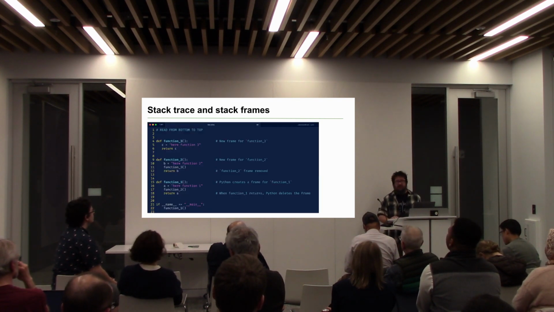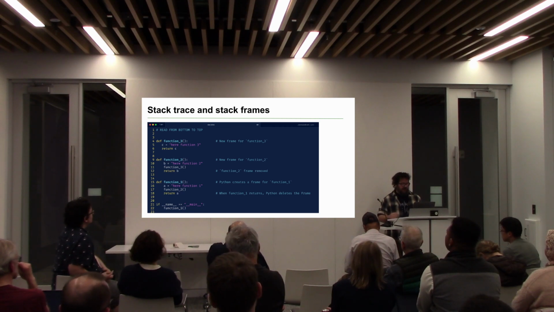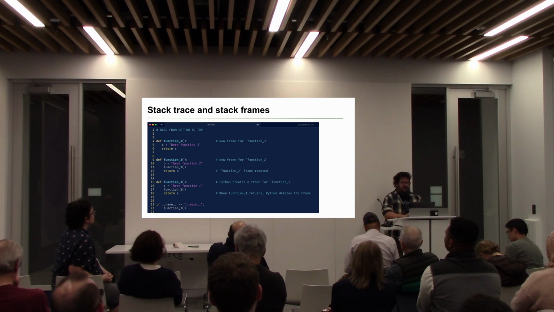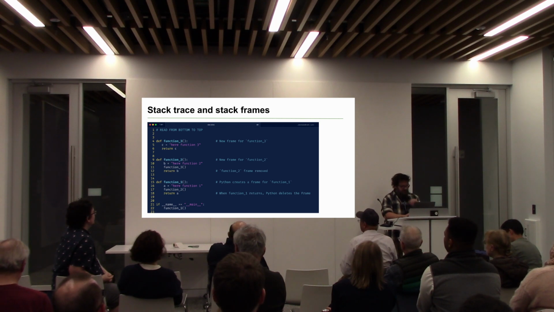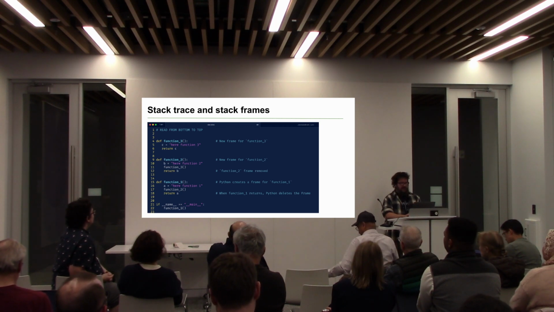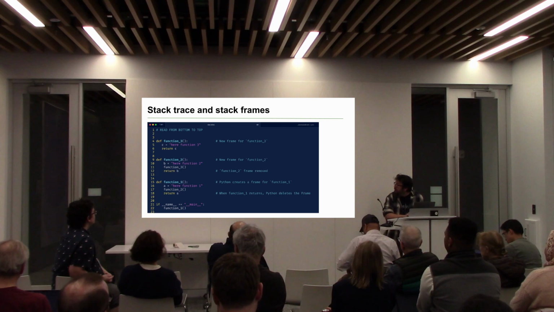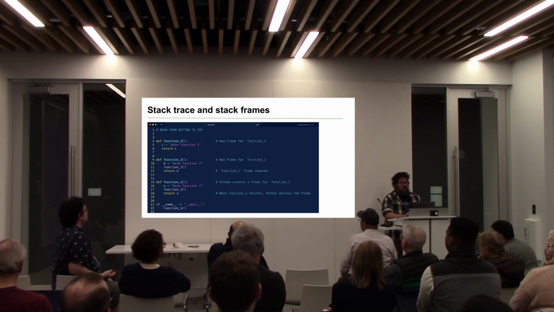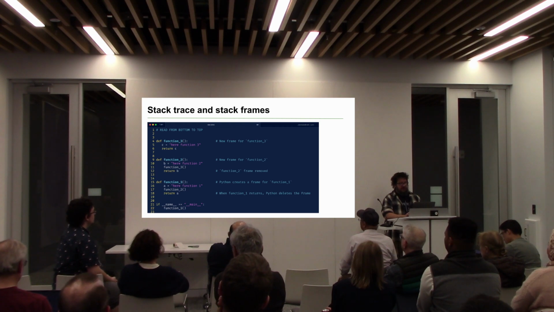Now I have prepared another simple example. We have function_1, function_2, and function_3. When the program starts, function 1 is executed. Python creates a frame for function 1. When function 1 returns, Python destroys that frame.